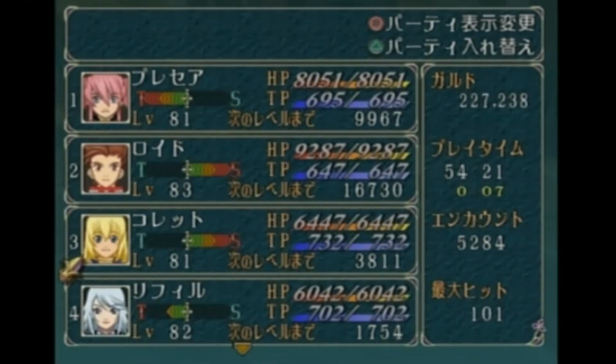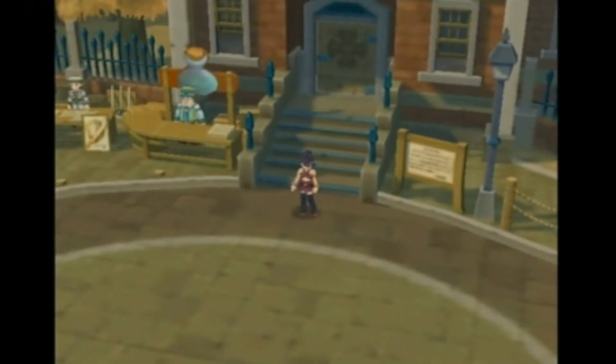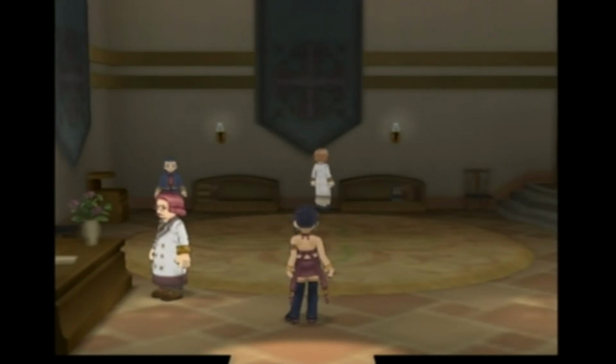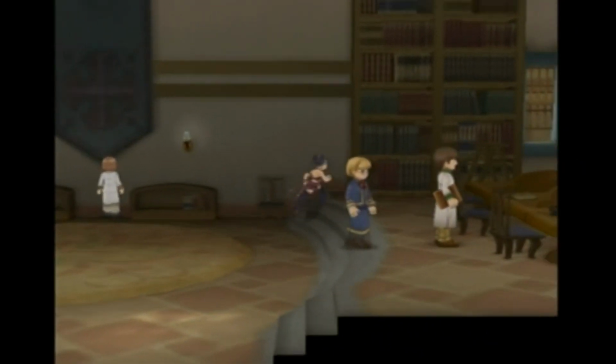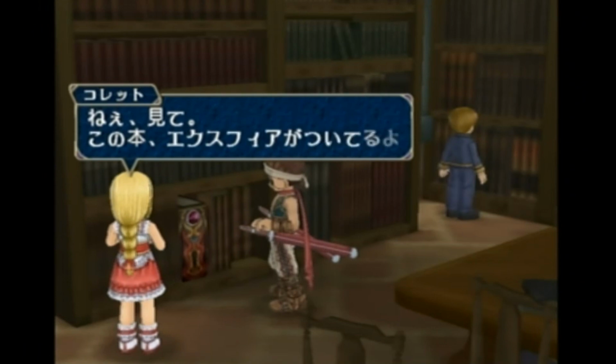So this is my party that I'm doing because there's a lot of darkness enemies, I guess, so Colette is a good choice, with Refill Sensei, of course, and Lloyd and Brescia as my biggest damage dealers.